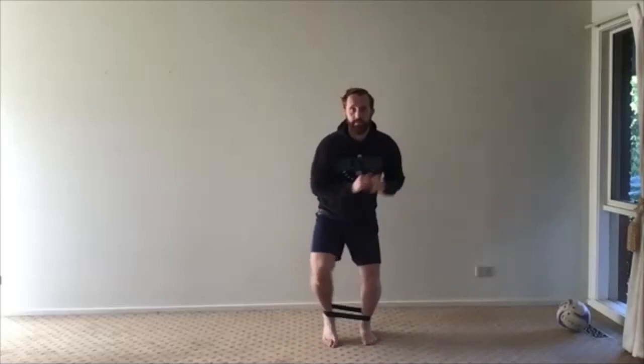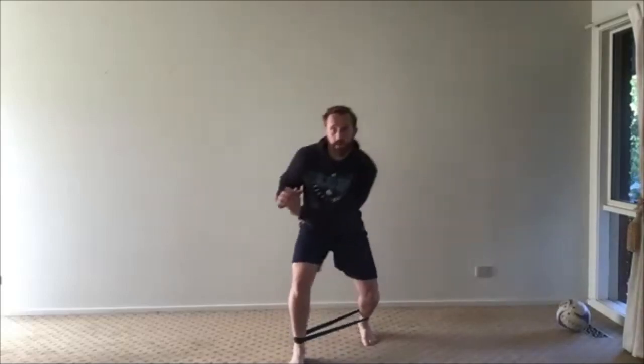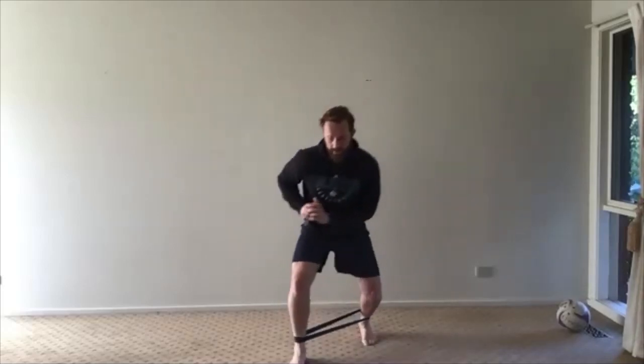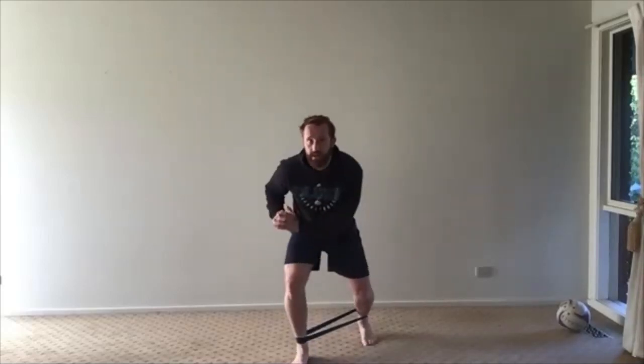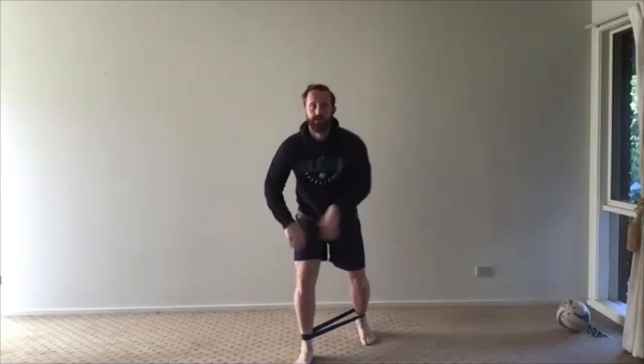So really warming up the muscles of our lower body here, pretending like I'm ripping the ball through from hip to hip. 10 on each leg. Good job, guys. That's good.